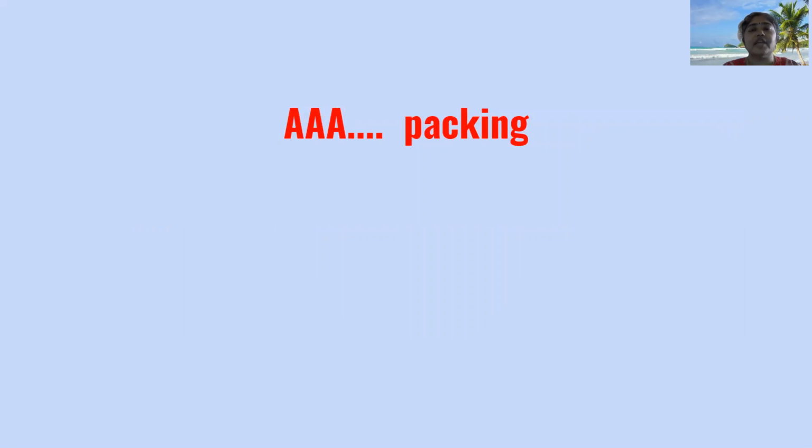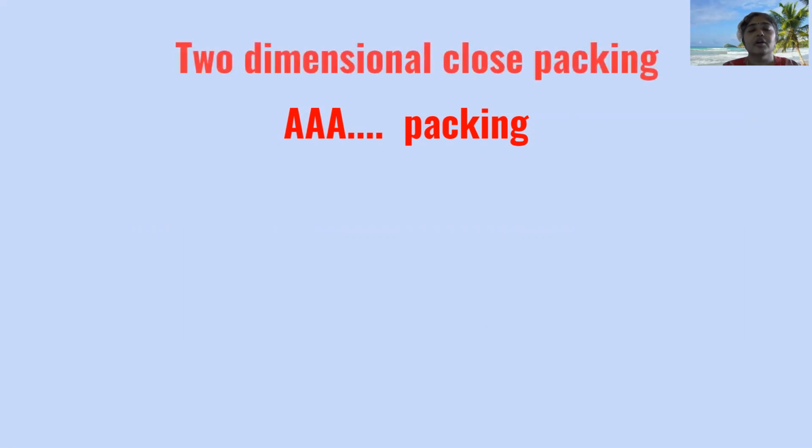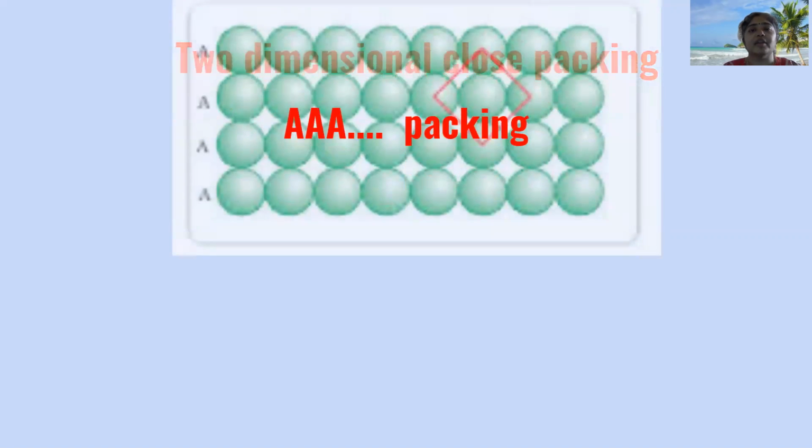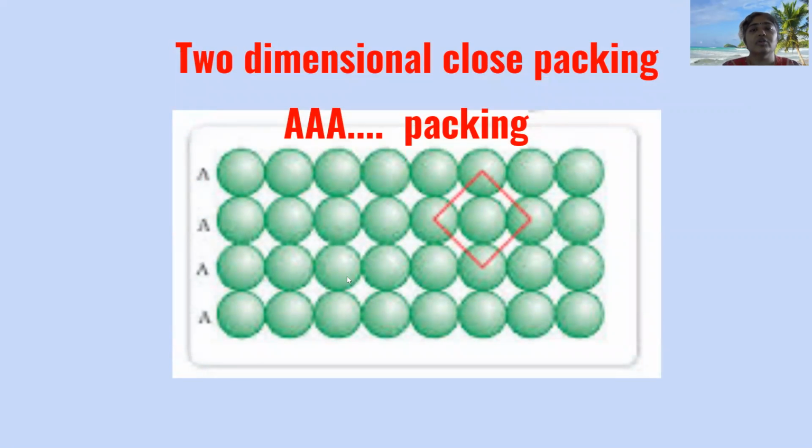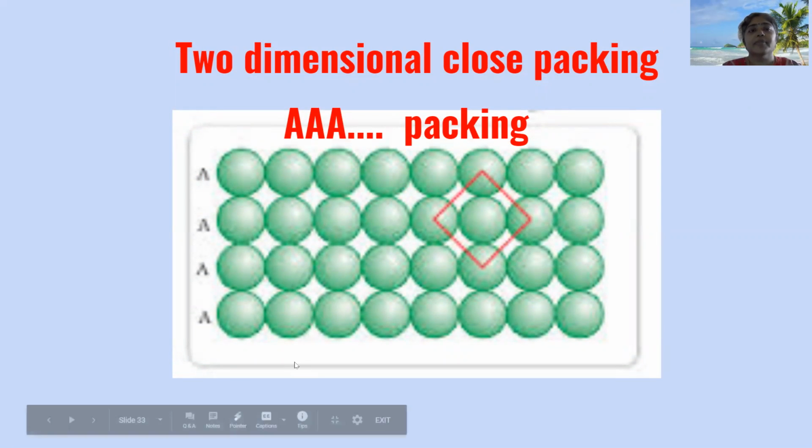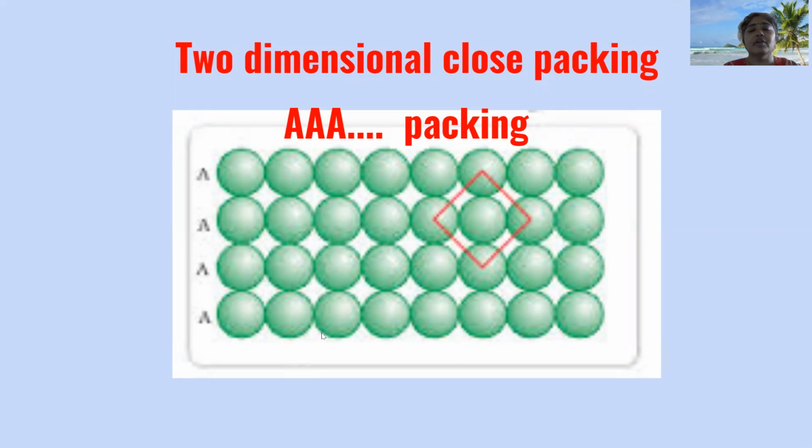So we'll take up the first type of three-dimensional packing, that is called the AAA type of packing. Now, what is the AAA type of packing? This comes from the two-dimensional close packing of the AA type. If you remember, in the two-dimensional AA type of packing, we saw that all the rows are identical to each other. That is, the first row, the second row, the third row are aligned in such a manner that the particles come exactly one above the other, thereby making all the rows identical, and hence this two-dimensional packing is called the AA type of packing.